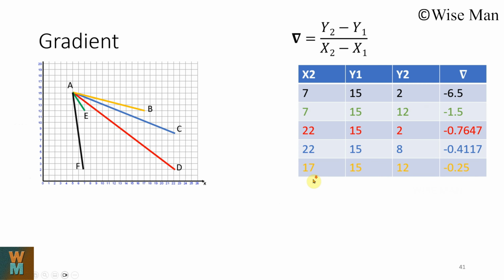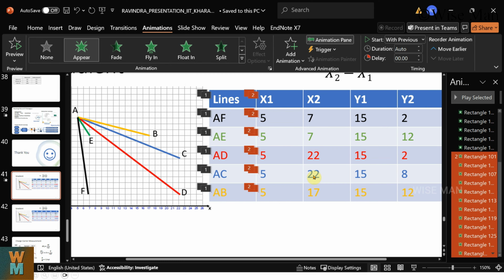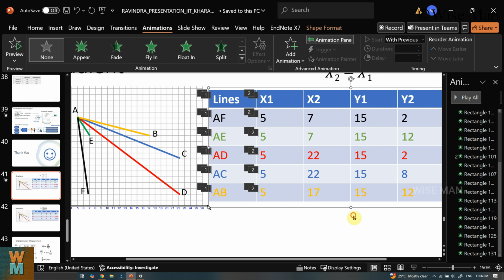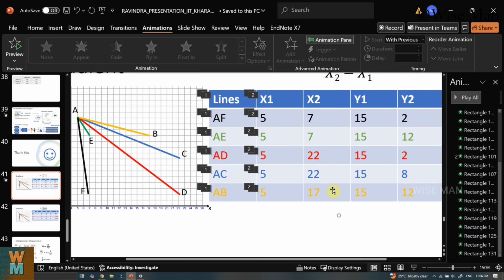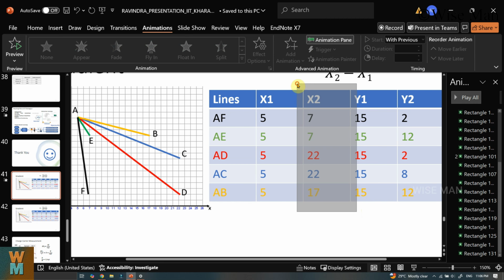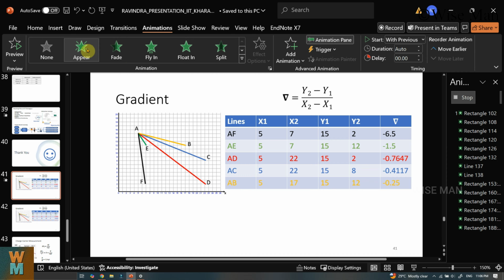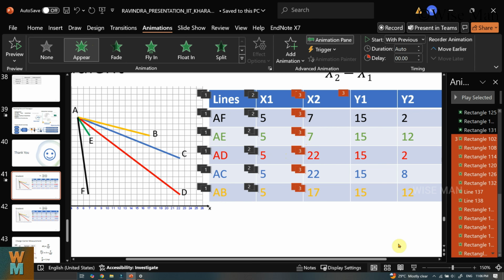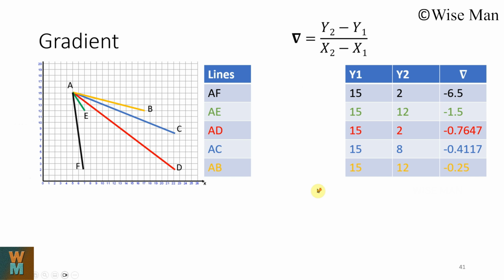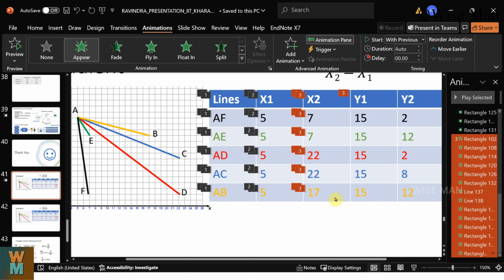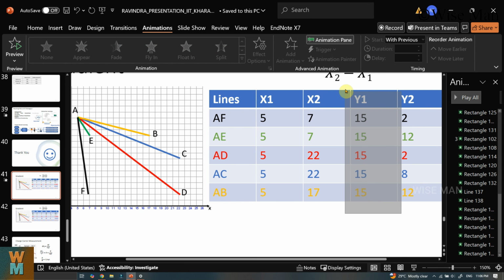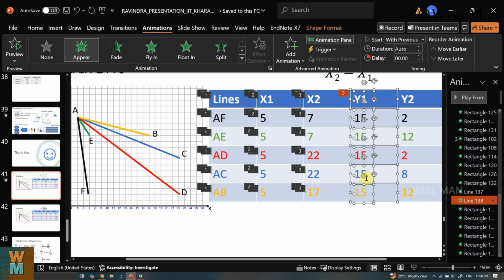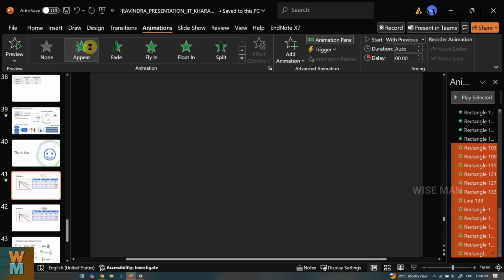Now let's see. Don't drag like this. If you drag like this and provide the animation, it overlaps the previous animation in some cases. So if you don't want overlap, you have to be precise while selecting, and then click on Animation.